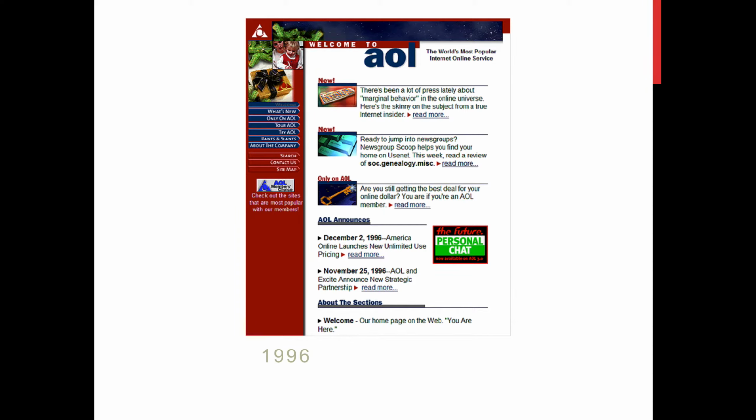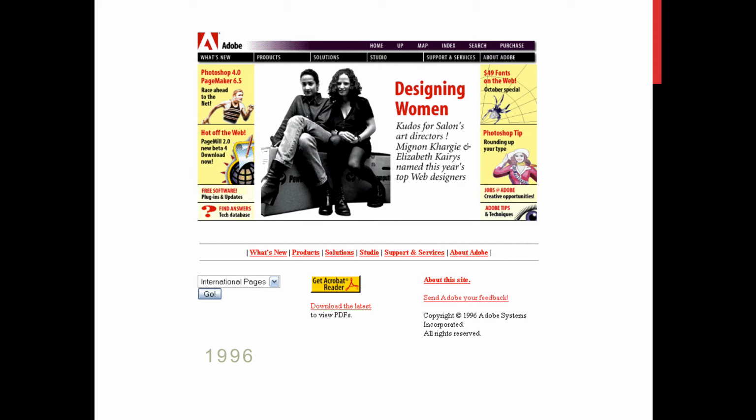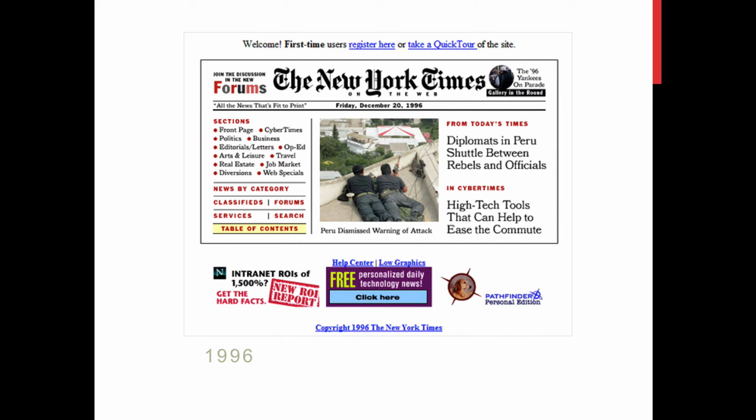There's some thought put into what goes where, and that progressed even amongst websites like Adobe. Adobe is obviously the maker of Photoshop and several other things, and they existed in the mid-90s, and this was their original website. There's not a lot going on. It's really, really plain. The New York Times, they were one of the first newspapers to see the digital rise coming, and they got ahead of the curve, and this was their original attempt. It's kind of funny to look at now, just because if you go look at the New York Times site now, it's so convoluted, and there's so much information on it.